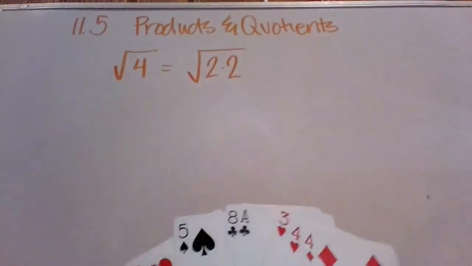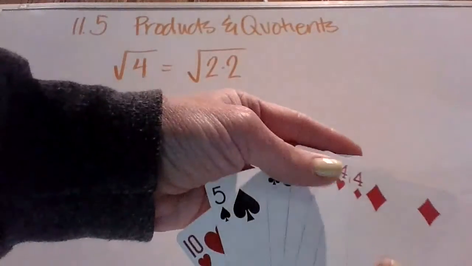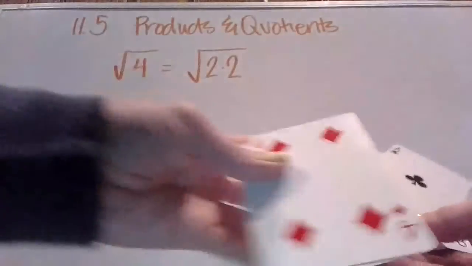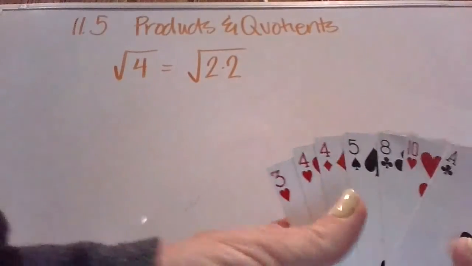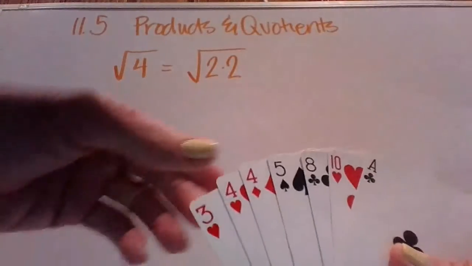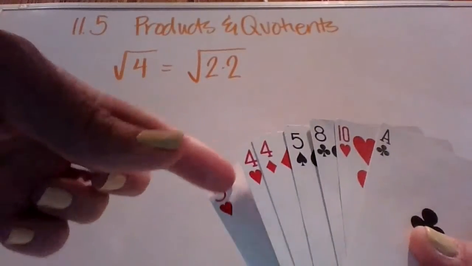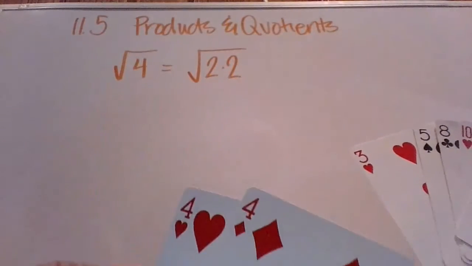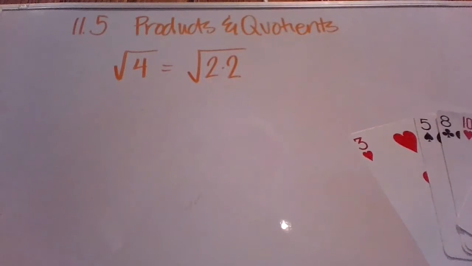Here is my hand right here. Let me do this so that you can see them. When I play, I always like to put my numbers in number order. So: 3, 4, 5, 8, 10, and an ace. Now, to get a point you have to have 2 of a kind. If you look right here, I have a set of 4s, so I have 2 of a kind. That means I get to set this down, and that's 1 point.